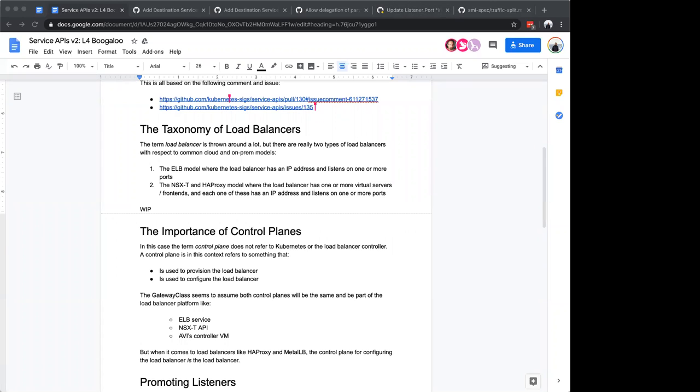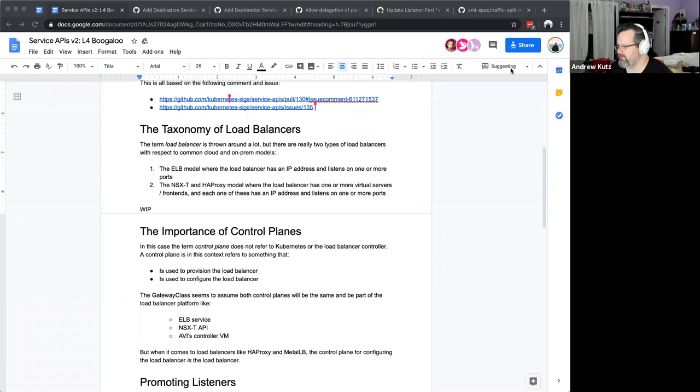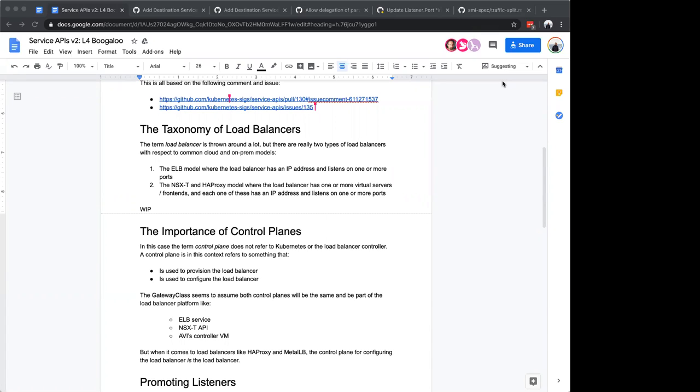Does that make sense? So when you specify an address in a listener, that's optional. It's still there, though. Some implementations are going to be able to support that, and some are not going to be able to support that, right? So I think it's specified as optional in the comments there, but we probably should make that clearer. I think there's probably work to do in exposing different features that different implementations can support in the API, because clearly that feature is easier for a cloud provider to implement than someone doing on-prem infrastructure.